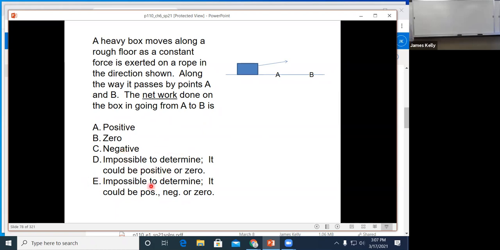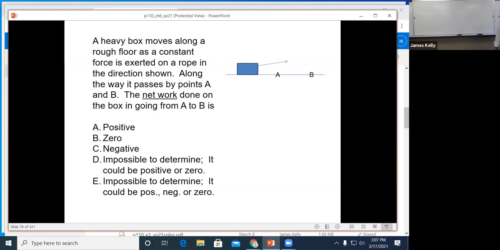Impossible to determine, and there are two different ways that it's said to be impossible to determine at the bottom. You have to think of several forces here, right? I've shown one force, but there is more than one force acting here. If you don't have your voting card, just use 1, 2, 3, 4, 5 with the hands like that. Okay, let's see a vote now and see if there's a consensus, or at least something close to a majority.